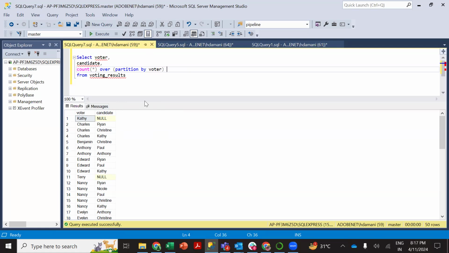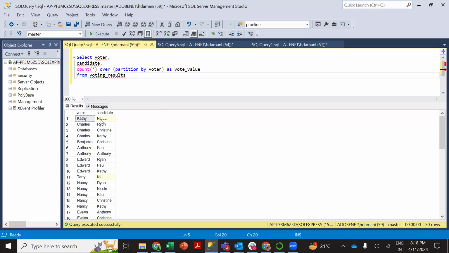And I will give this the alias vote value. So this is the one where we use a count function, and with respect to this we will be able to count all the votes which a particular voter had given, right?